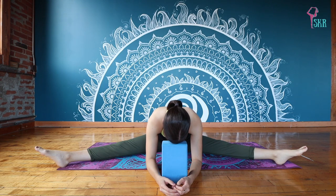And if you're using a block like I am, you can always partway through the stretch, just change the level of your block so you release a little bit further. Just remembering to remain passive as you do that. So this inner thigh and groin area is part of where our liver meridian runs through. So we're trying to open up and create space here.